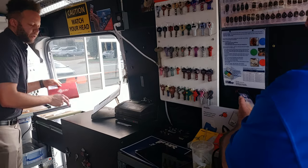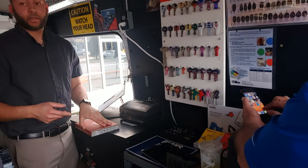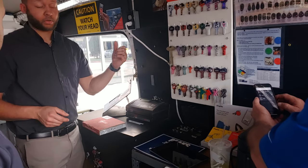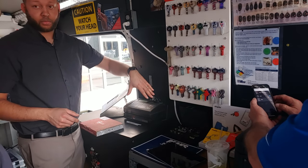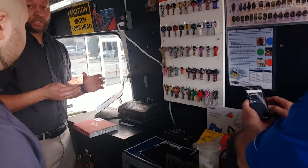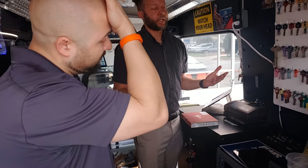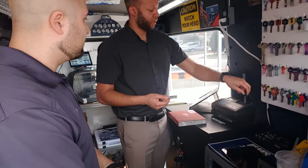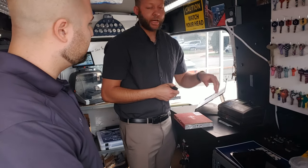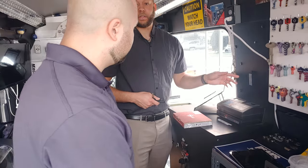Just to give you an idea, in most applications like newer Toyotas and the newer Fords, the vehicle does not need to be present at all. You just need a working key. Like you said, you simply insert it in the machine. It reads the data, decrypts it, and finds out what it needs to write onto the new blank. This process typically takes less than 2 minutes. You read it, insert the new blank that you want to write it to, write it, and that key is ready. You can just tell them, hey, go have a great day, all without even having to leave the counter.